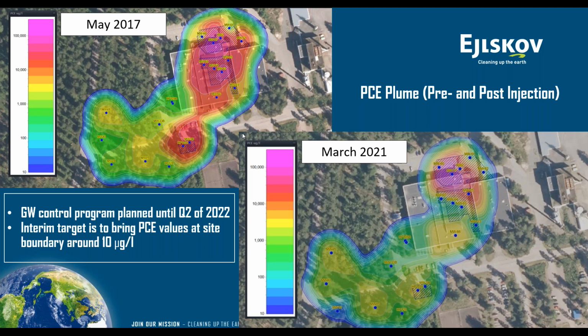This groundwater control monitoring program for the time being is planned to continue until Q2 of 2022, so about a year from now. After this period, the client will go back to the authorities and discuss if there is any need to do more, or if the activities performed and the data provided are sufficient to claim a sort of closure of the site.